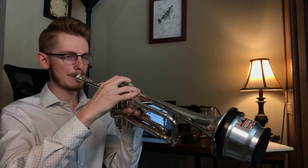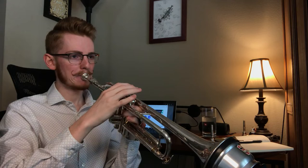Another very common mute is a cup mute, and it sounds like this. This is an open cup mute, open as in there's space here. Here's a sort of closed cup mute. Here is a completely closed cup mute, where everything is shut here, or this would be called a tight mute.